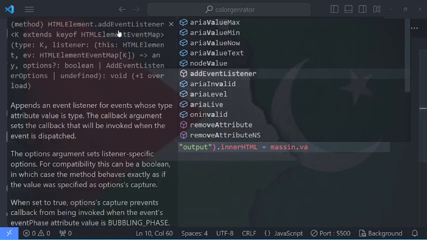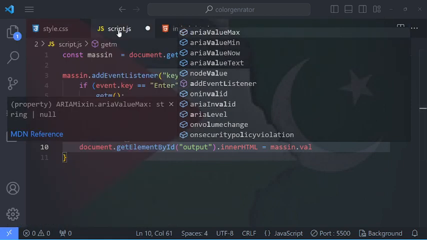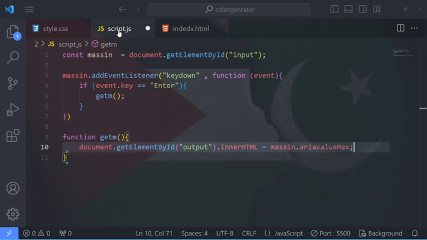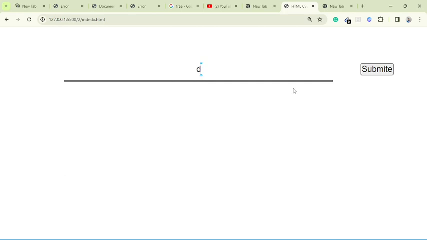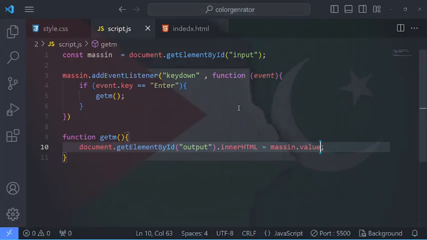Don't forget to write this one. Value. The important work of value. Save it simply. By write ready, submit, so there will be finish, refresh. Good. Now what we have to write here?